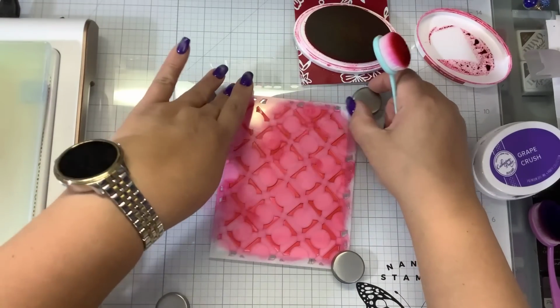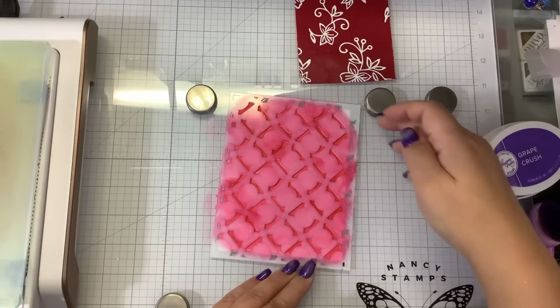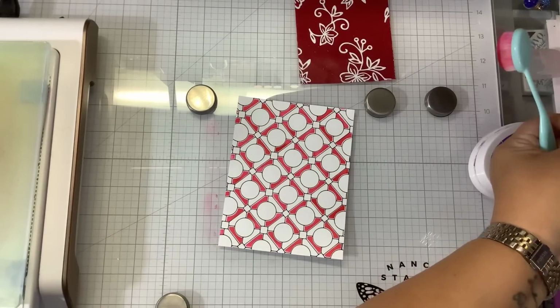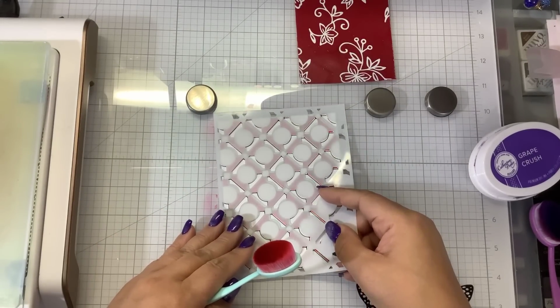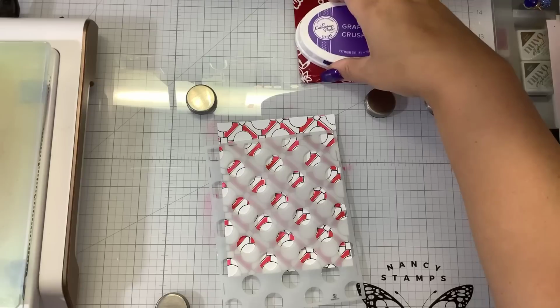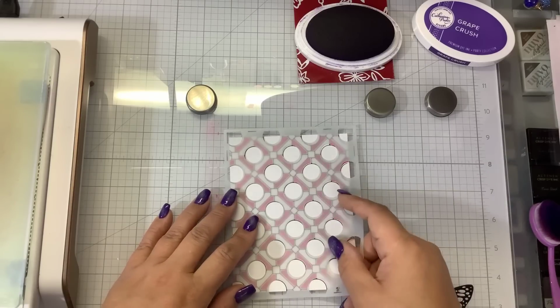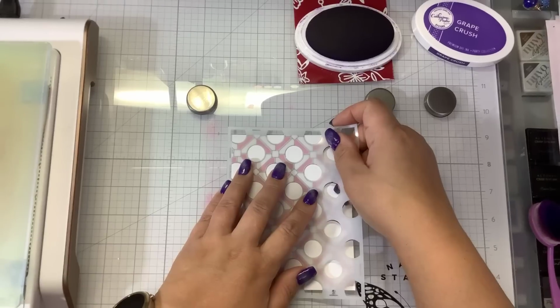Okay, layer 1. Oh yeah, there's a couple layers to this, but we'll just do 2 for now. Ooh, that is pretty. Now I can go to layer 2. Layer 2 is going to be other side of those squares. I'm going to do that in red too, so I'll come back to that. I want to see how this red and purple are going to look together, so let's do this one in purple. You can use washi tape too.